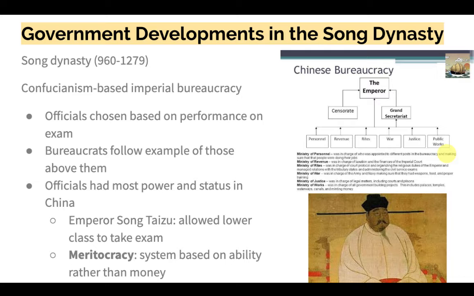And we'll talk about the Grand Canal in a few minutes here. And that would be an example of a public work. And the person building the Grand Canal would have people under them who are in charge of different parts of building the Grand Canal, and it would go all the way down to the lowest worker in the hierarchy. And it does help to keep things organized.